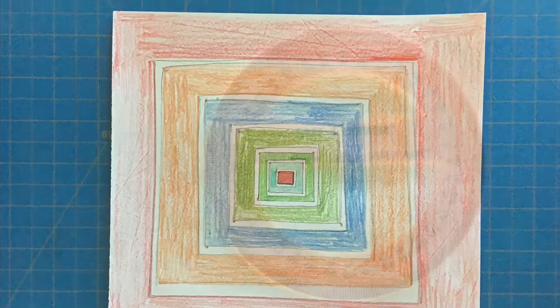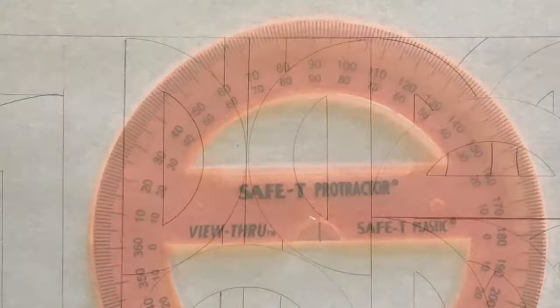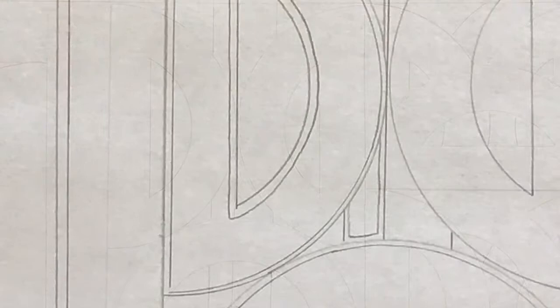We're going to use a special tool today called a protractor, and it's responsible for this D shape that you see again and again in this composition. We'll also use rulers today and we're going to use the double line, which is something we learned about in the last activity where we take our shapes and give them double lines so we can leave space between them.